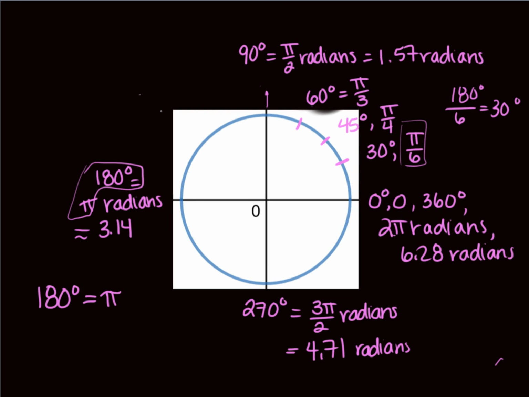So let's write down a couple formulas. We don't have to have formulas if you just remember that pi is 180 and vice versa, but sometimes it's nice to have a little formula or rules to write down. So converting between the different units, converting from radians to degrees or vice versa.